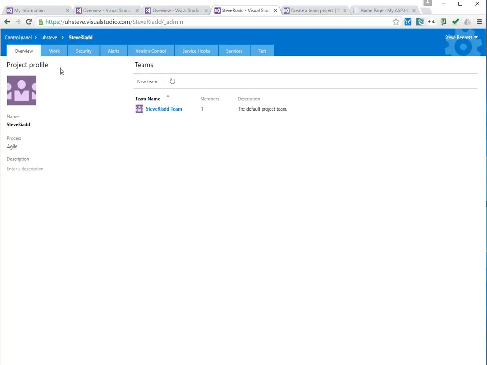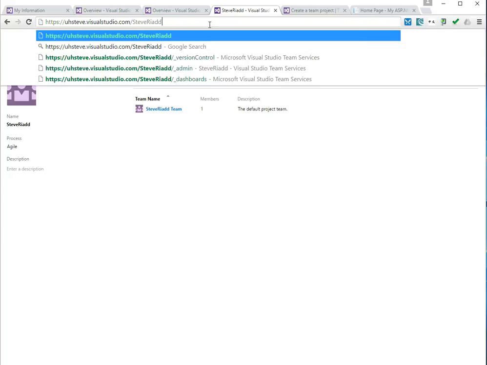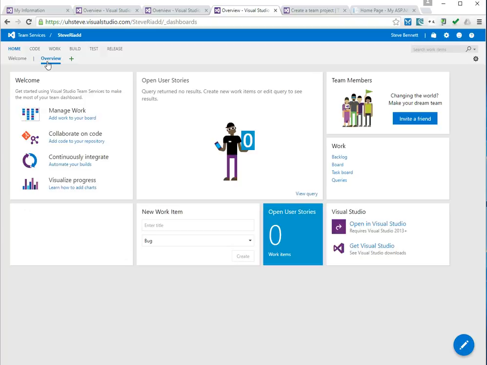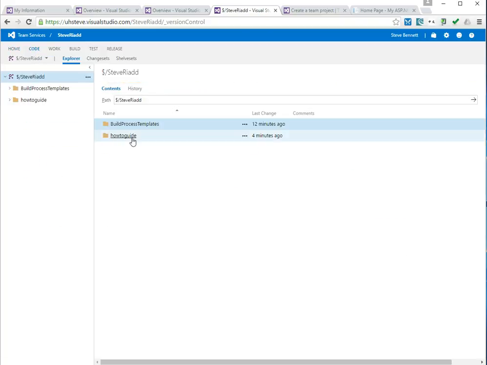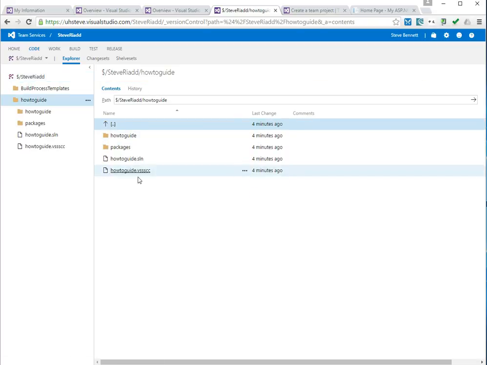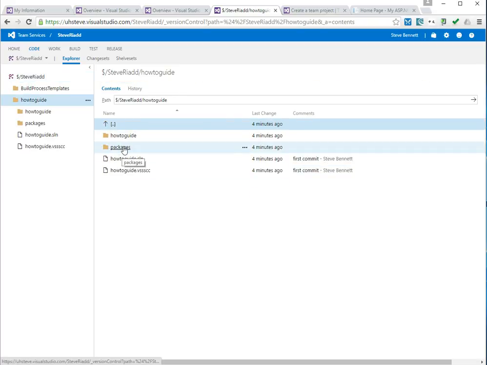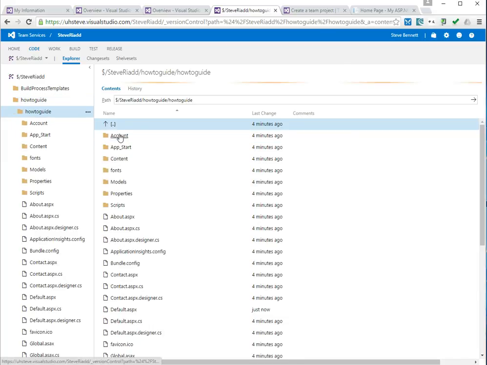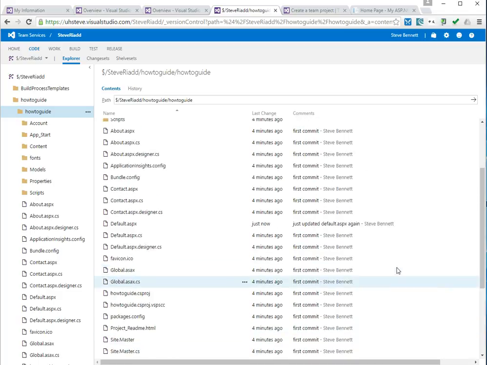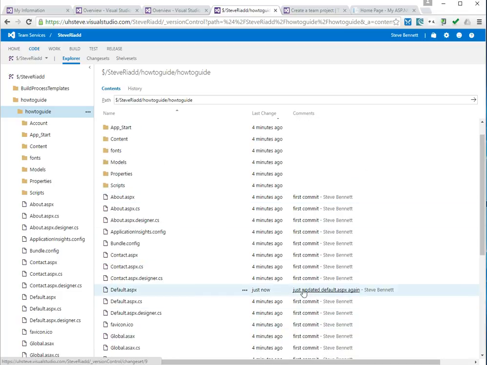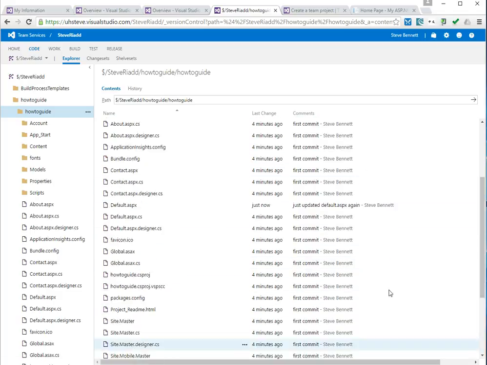If I click on the code, to get out of admin, what you should see is the how-to guide folder is there, then another subfolder, how-to guide, and basically all the code is there. Notice first commit 4 minutes ago, just updated ASP again.